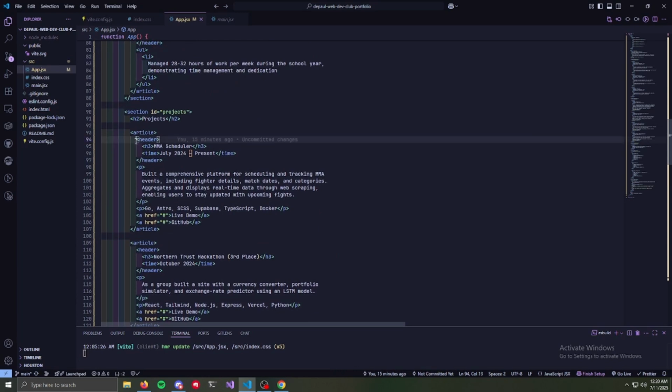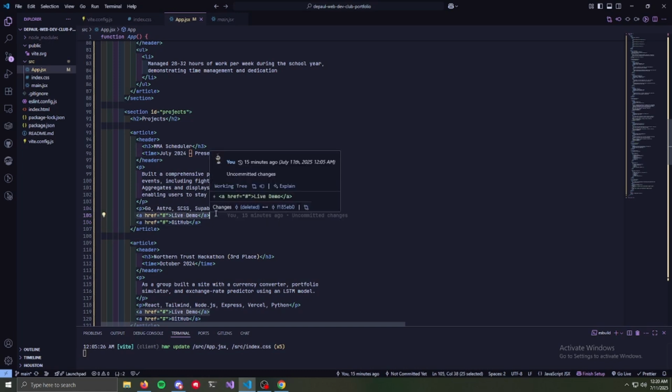Just the name of the project, how long you've been working on it, like how long has this been going, a simple description, and then the tools you used, and then links so that a technical recruiter can go to your GitHub, see what the code is used, and then a non-technical recruiter can also do a live demo to look at what you've made and stuff like that. That's kind of the idea.